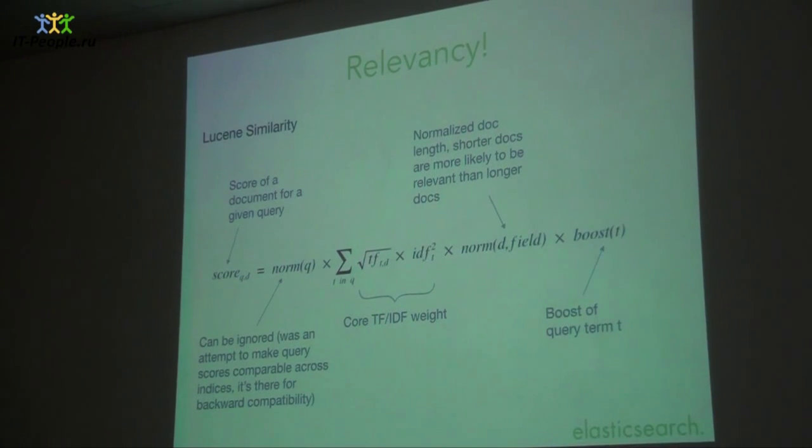What it actually will do is it will take the frequency of the term in that field. So I'm searching for the word Django. So I'll take how many times does it occur in that document. That's the term frequency. Then I'll take the inverse document frequency. You can see I'm describing the middle, the TF-IDF. Inverse document frequency is how many documents also contain the word Django.